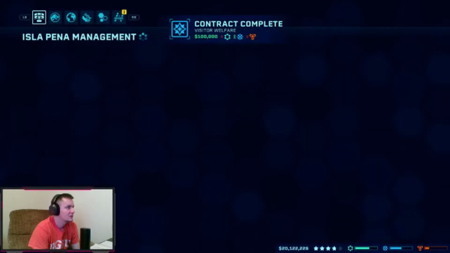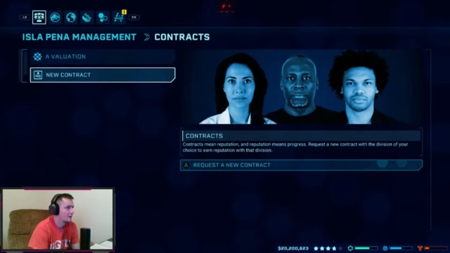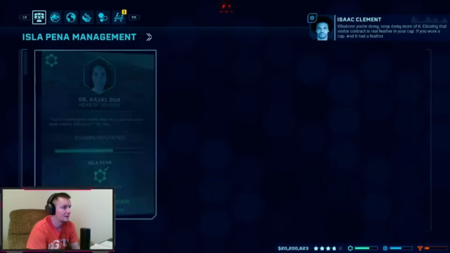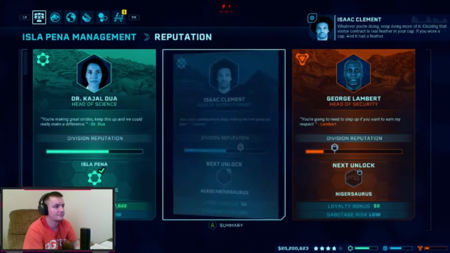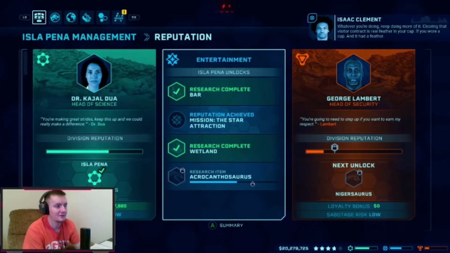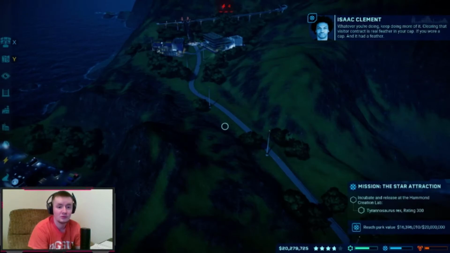Let's request another mission. We're just gonna keep flowing down this, whatever you're doing, science. Keep doing more. I'm getting so messed up today. We can get Acrocanthosaur very, very soon. That'd be pretty cool too.